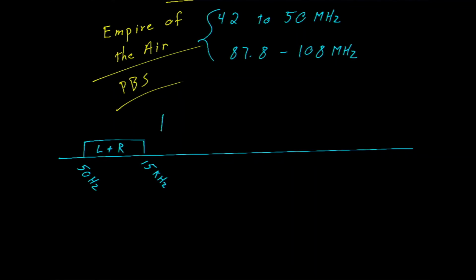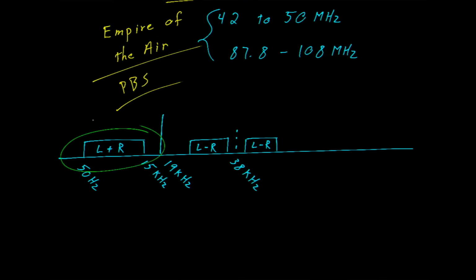To add stereo, they added a few things. Here is a 19 kilohertz pilot tone. Then we do some frequency division multiplexing where we add a left minus right channel here, centered at 38 kilohertz. Here's the other image of it. You could think of this as the upper and lower sideband, which is centered at this point here. It's at 38 kilohertz. Remember, this was our original 1949 technology.